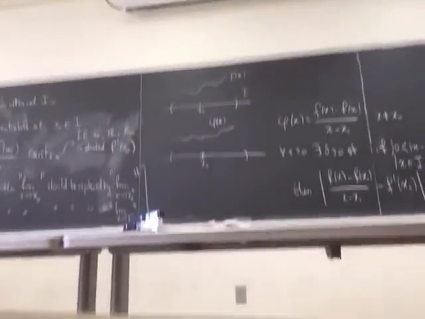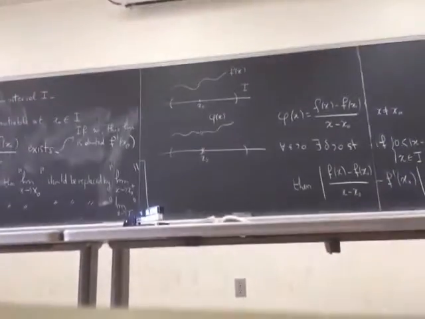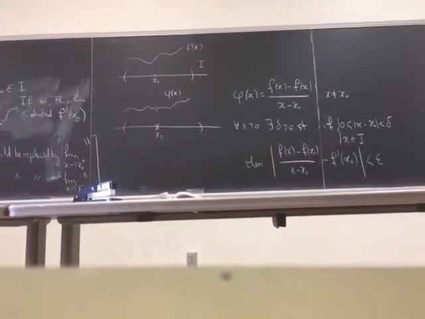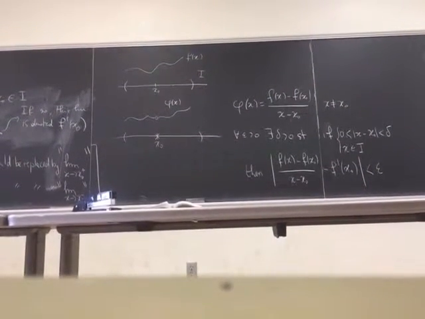Okay. Should we consider I as the domain of the function? I mean, it's implicit that the function is defined. It's stated that I is an interval contained in the domain of your function. And if the domain of your function is not an interval, it's typically a union of intervals. Okay, that's the definition, and you should be familiar with this definition, right? And you've probably seen it already, or not.